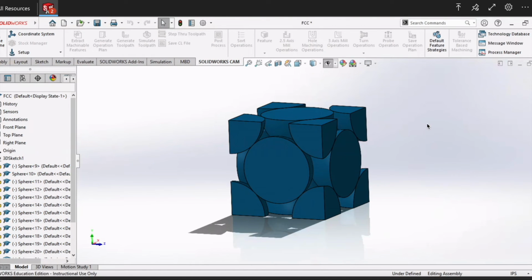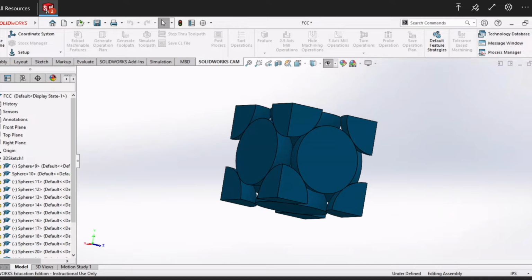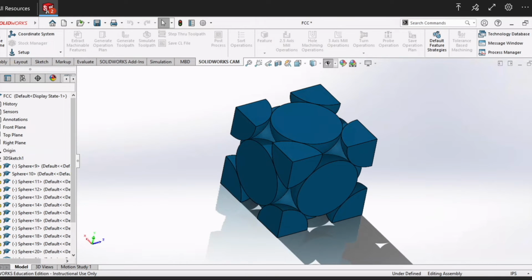So this is a structure of an FCC model that I made, and as mentioned in the previous slide, there are 8 corner atoms. Here's 1, 2, 3, 4 at the top, and there are another 4 at the bottom, 1, 2, 3, and one of them in the back. And there are also 6 face center atoms, which is 1, 2, 3, 4, 5 here, and 6 here.